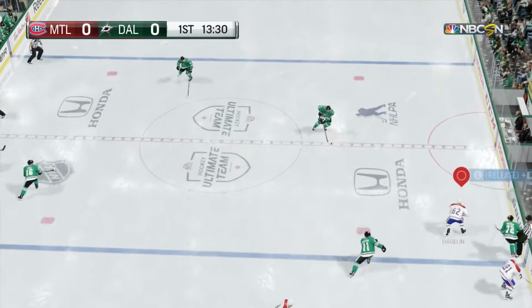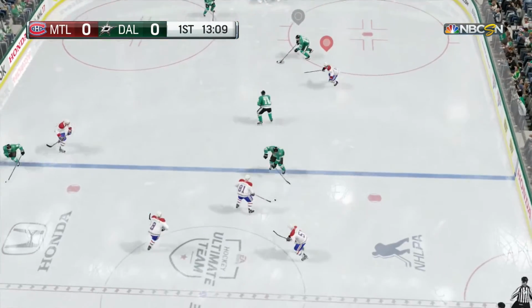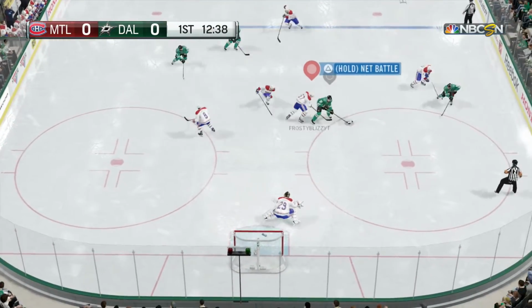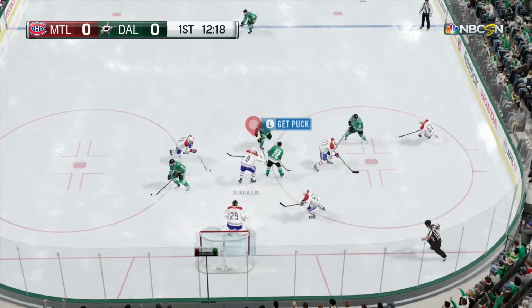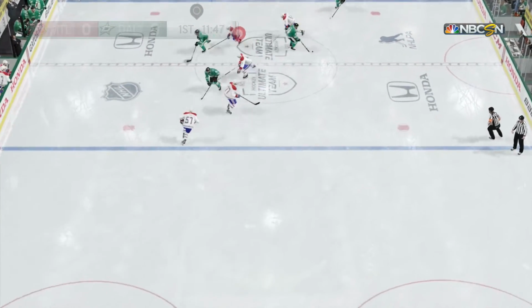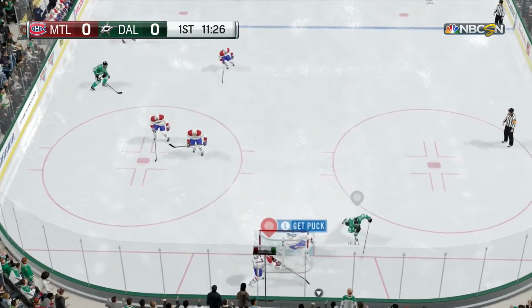All right, here we go. Come on, Haglund, go. Look at this. Look at the speed. He's just going. Niedermeyer, holy crap. That's a pretty successful draft when you pull out Foote and Niedermeyer. Oh, I gave it right to him. All right, here we go. Oh, I just can't seem to get it. Maybe I should be passing more out towards the wing.